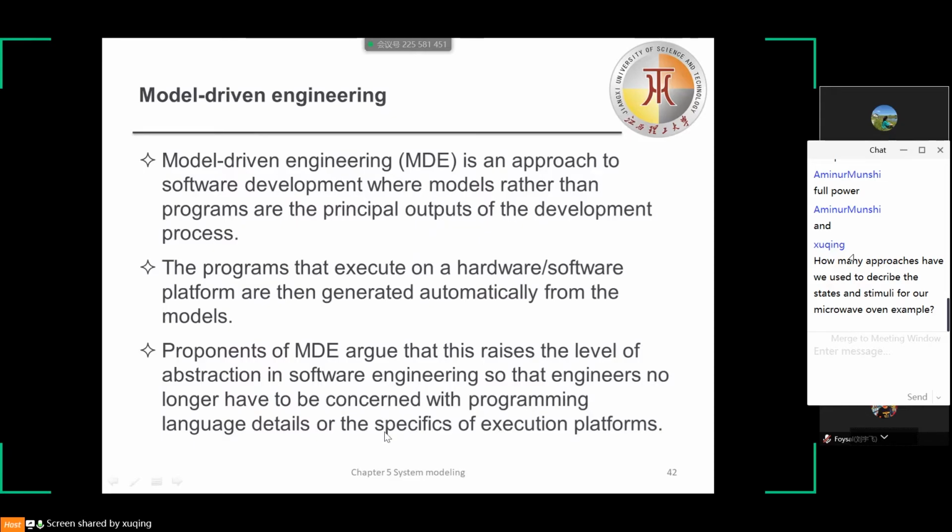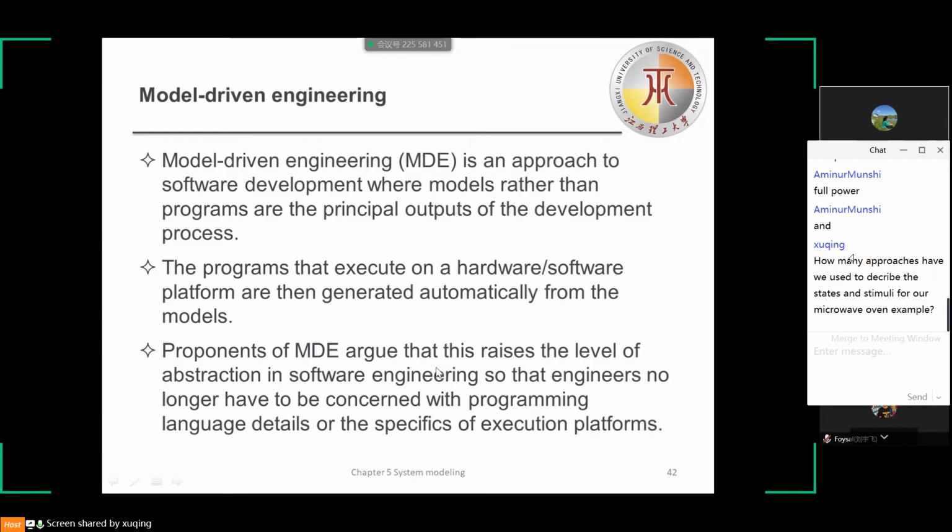You see here, for model-driven engineering, we focus on the models, and we do not pay too much attention to the code, on the development of the programs. That's the idea of model-driven engineering.